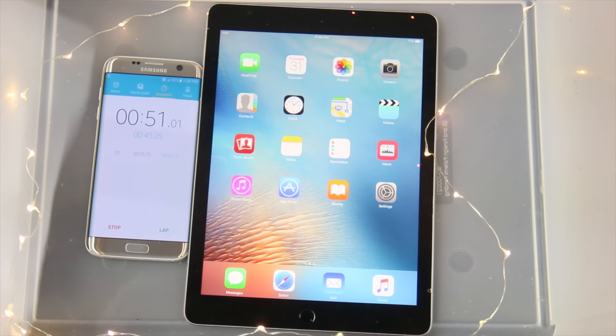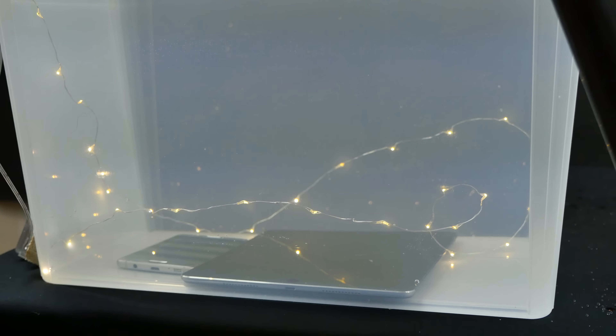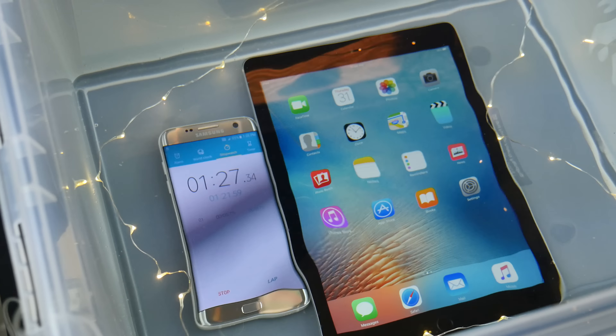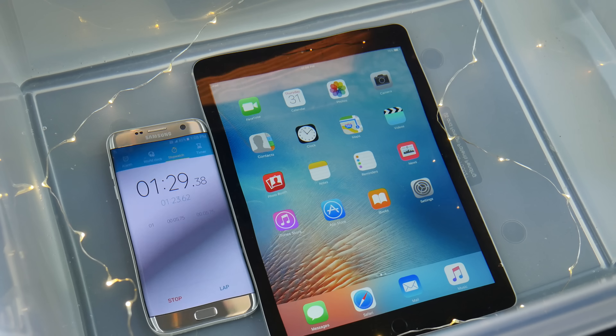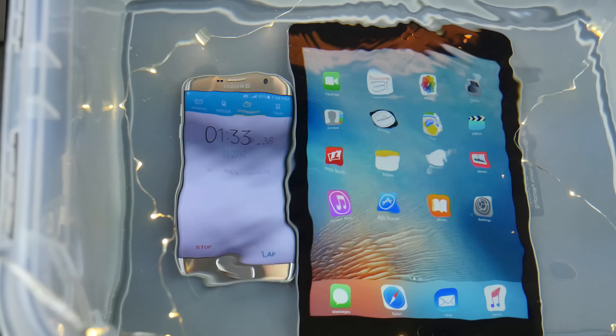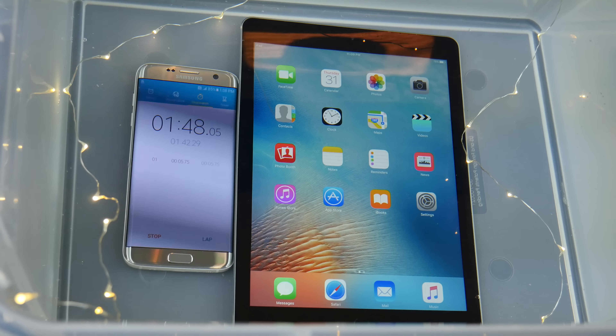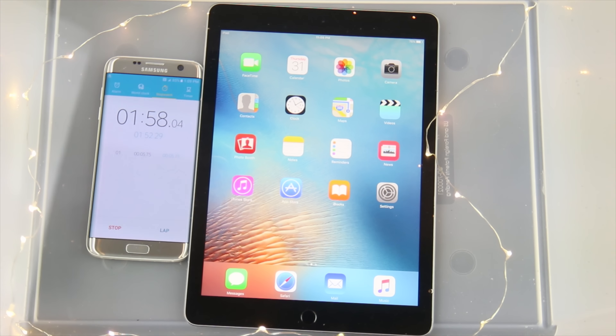So the cool thing about this new iPad Pro is it does have a new true tone display. So unlike night shift on iOS 9.3, it's better calibrated to suit every environment. So that display is working wonderfully underwater. It's so pleasant to look at this thing underwater. I love the color temperature on it. Definitely working there. Getting close to two minutes and nothing. Let's let it sit for longer.